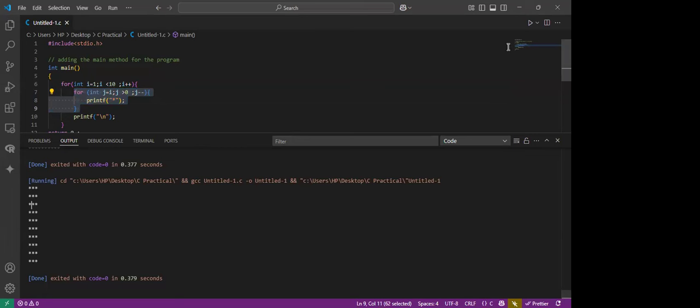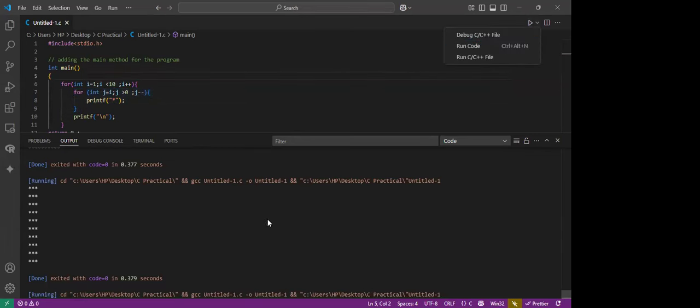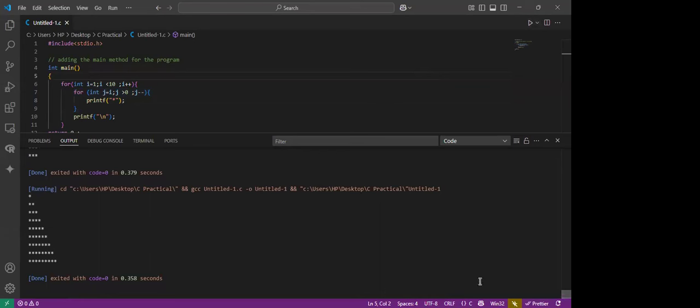Now 1 star, 2 stars and that kind of thing might be in there, if we thought correctly, if our logic is correct, if the thinking method is correct, then we should get this kind of thing. I have 1 2 3 4 5 6 7 8 9 and so on. I have a triangular star pattern.